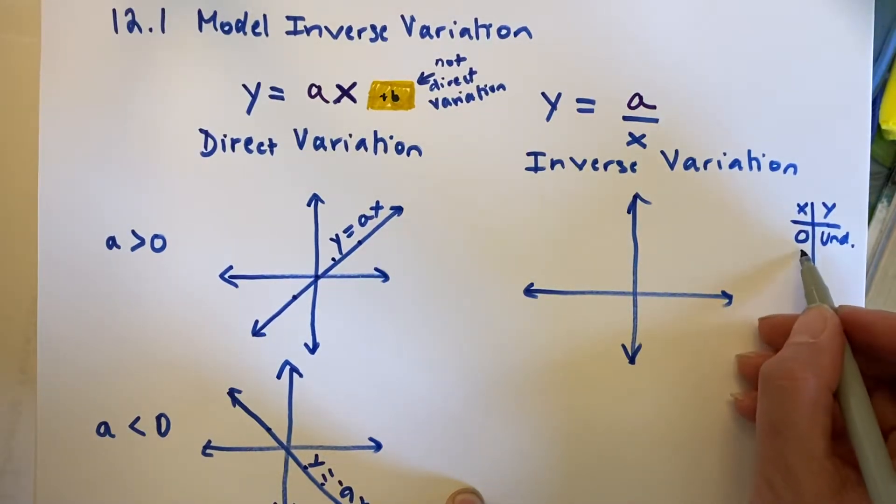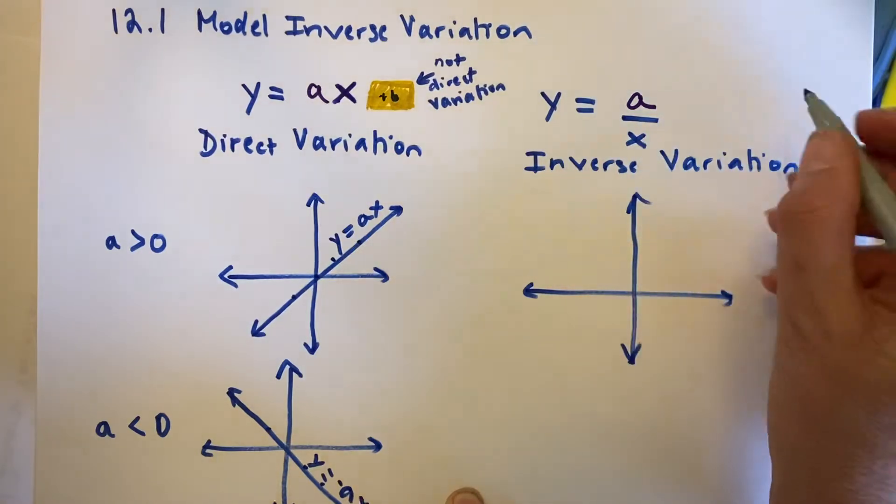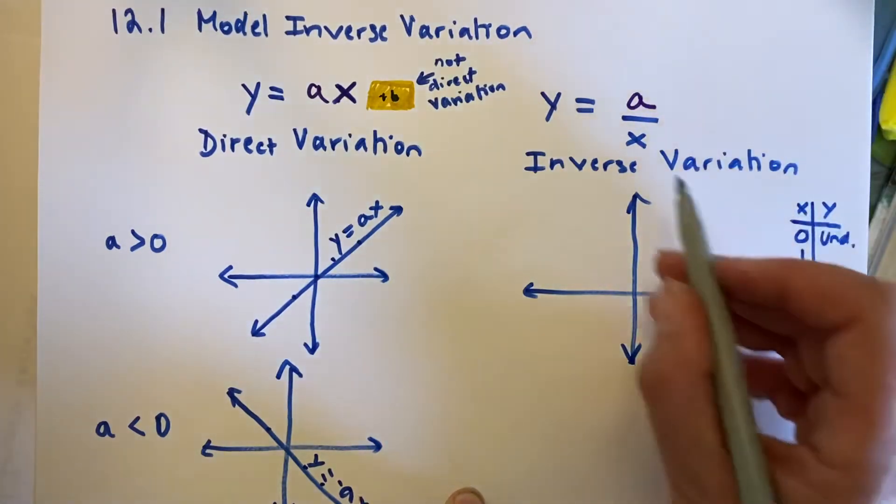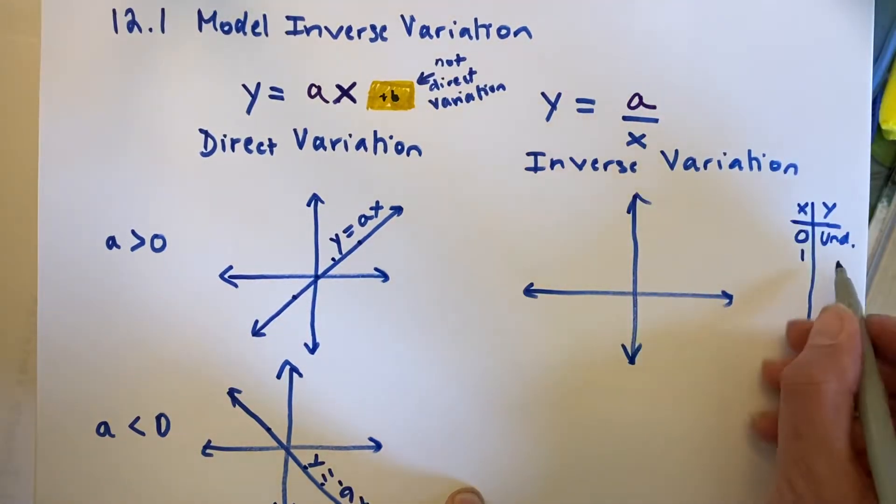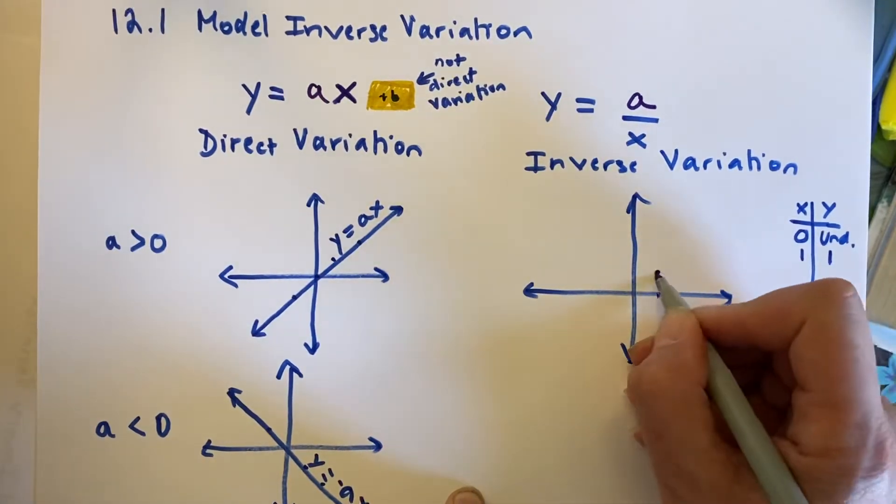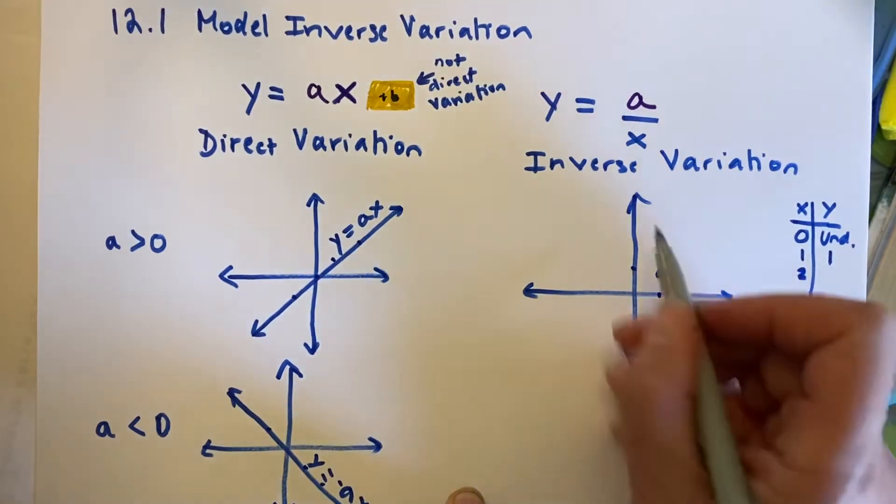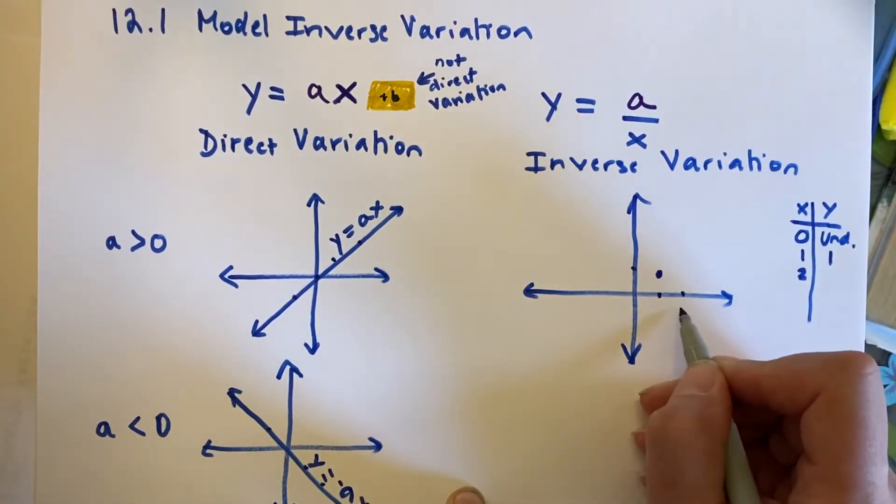If x is 1, and I don't want to pretend a is 1. This is if a is 1. If x is 1, well, then y is 1. Okay, so far, that's our first real number. x is 1, y is 1. If x is 2, y is 1 half. Well, this is looking somewhat exponential.